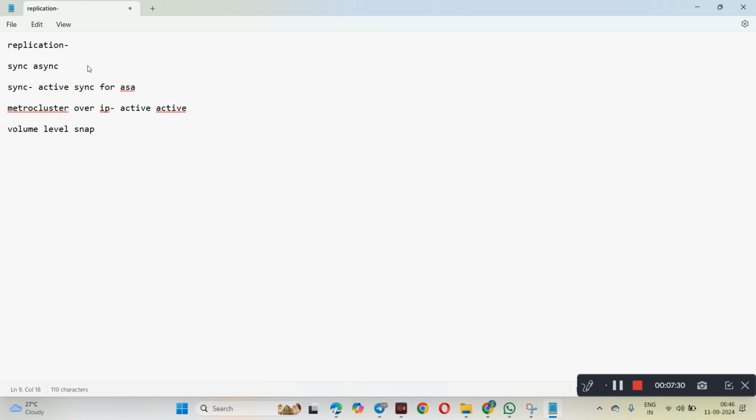So how is the data written to both storages? Is the host synchronously writing directly to both sides, or is the storage replicating data with each other continuously? It is synchronous replication. The host is not writing directly to the second storage. I will tell you. The host is writing the data on production.